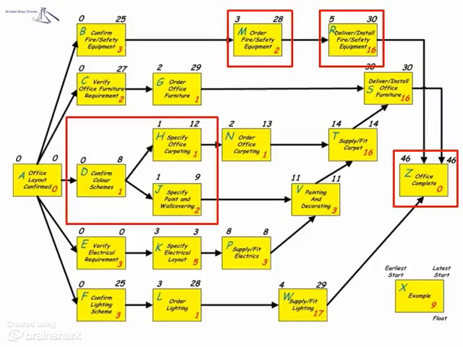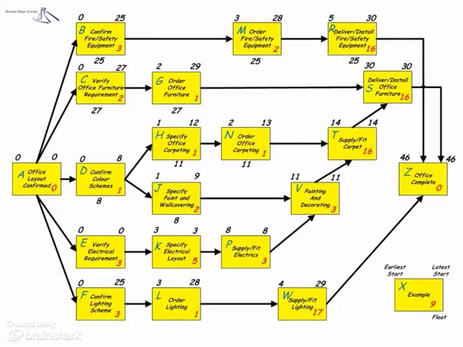The only complication this time is at that junction where H and J come out from D. If we took the branch from H back to D, the answer would be 11, 12 minus 1. But this time we've got to find the smallest number, not the largest. So the J route calculates as 8. The painting or wall covering has to be started sooner. The latest we can start the activity D, confirm colour schemes, is day 8.